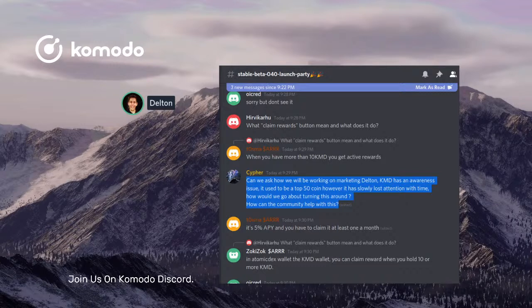So part of awareness is building the content, but then we also have to think about where we share that content, what channels we pursue, and how we can get better engagement, not only within the Komodo community but also, as Cypher says, awareness throughout the greater cryptosphere. The March events are really going to help with that because the focus is on social media. We're going to be looking at different audiences, expanding to new platforms, and how we can build a community.